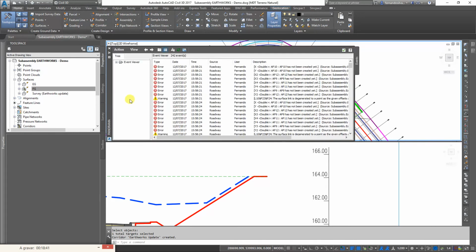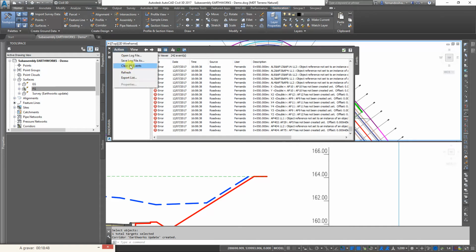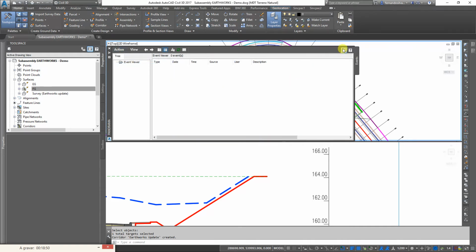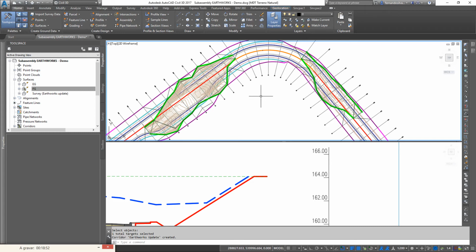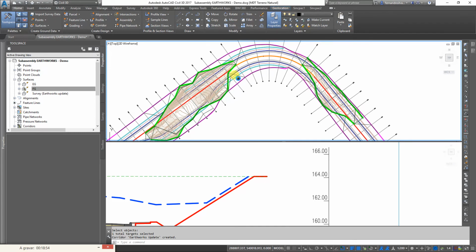Let's check here on the errors. I'm going just to dismiss those errors. Okay, on my plan view I can see the representation of my corridor, which is a little odd, but well, that's how it works, and it is working correctly.